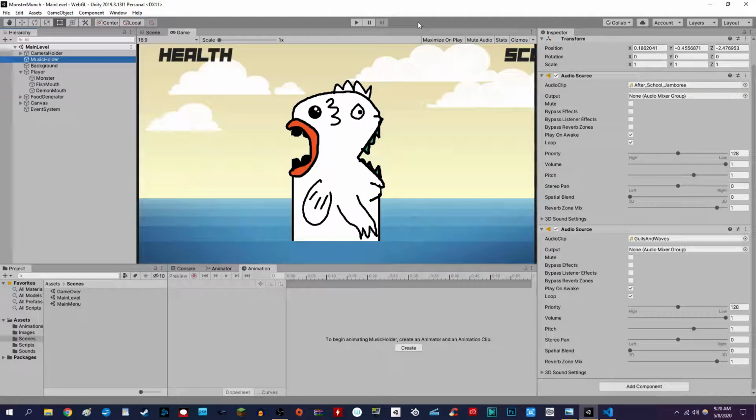I think I want to maybe figure out a pattern. My friend was saying he thinks the food would be fun if it came out in bursts and there was some time to wait between it. So I might try to figure that out. I would like to keep developing this, but yep, that's Monster Munch.